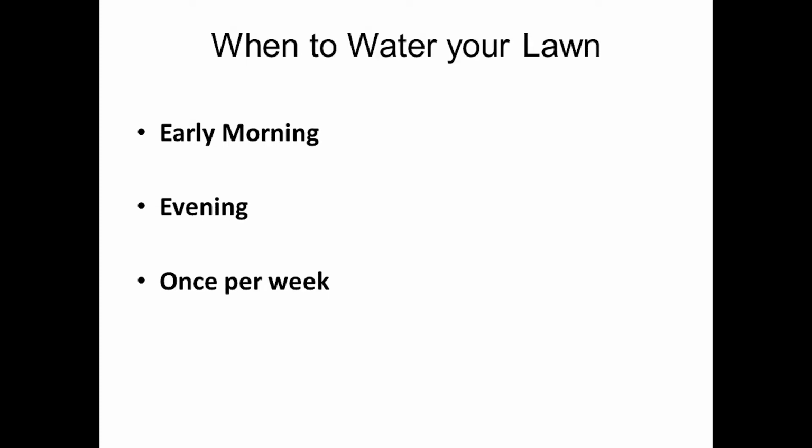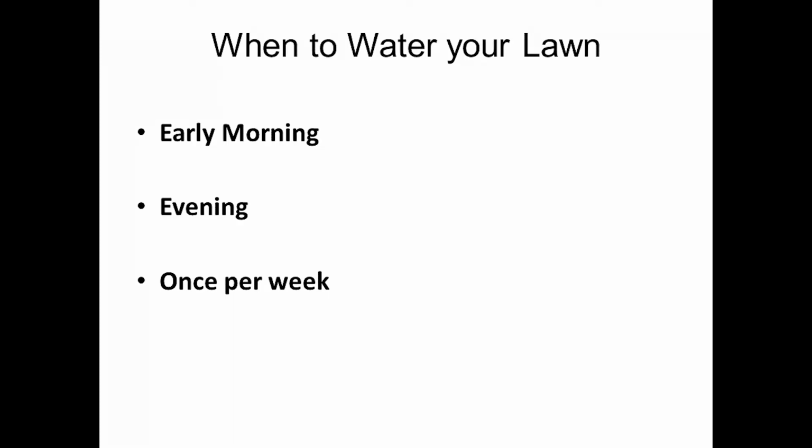If you're doing it in the evening, you're going to want to do it as late as you can, but early enough that any water still on the grass has time to dry off before it starts getting cool over the evening. Because if you get a cool, wet environment, that's when the fungal issues really start to take effect on your lawn.